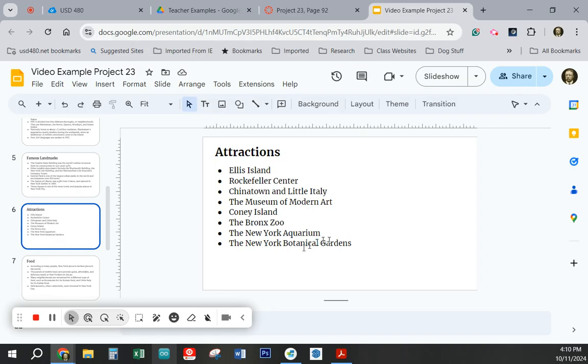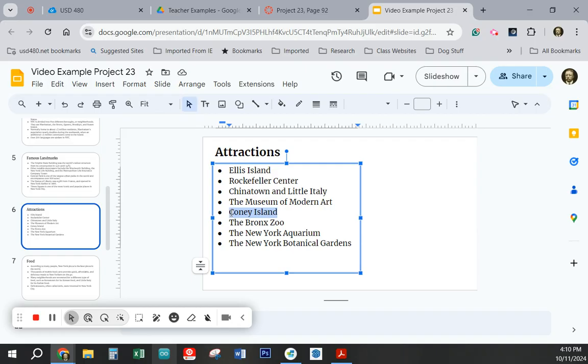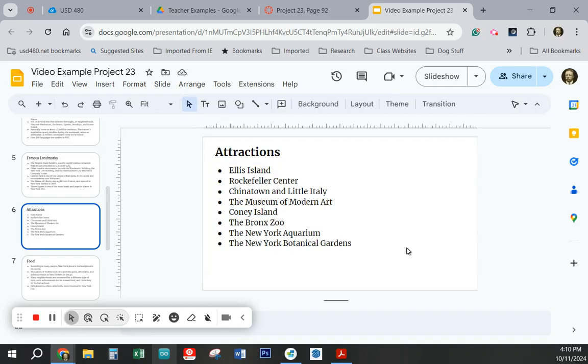And let's see here. What do we want to do? New York Aquarium, Ellis Island, Coney Island. Sure, we'll do Coney Island. Why not? Control C. So I don't think it was on our itinerary, was it? Let me look at the itinerary. It's not on it. None of these are on it. Hold on, Ellis Island is on it. Okay, I don't want to do Ellis Island. I mean, not necessarily a happy thing. So, come over here, and I'll go with Coney Island.